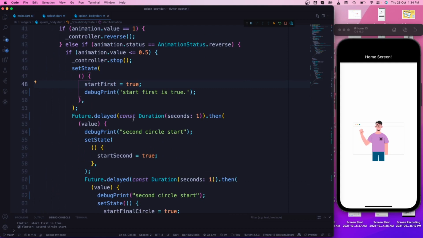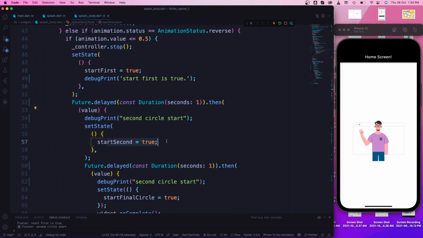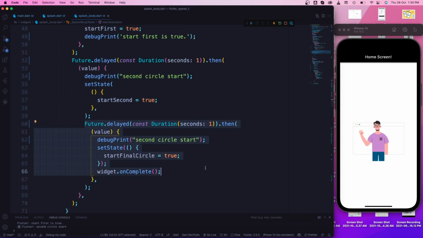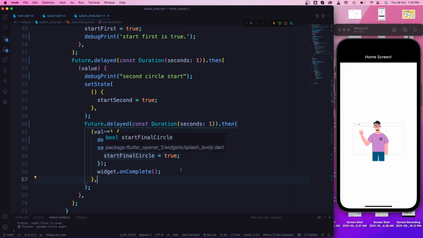Then that circle will appear, and after a delay of 1 second, start second will be set to true, and that will execute the second circle, which in this case will be red. And of course you can change the color based on your preferences. And after 1 second we will implement the white color circle, which will be the last circle.